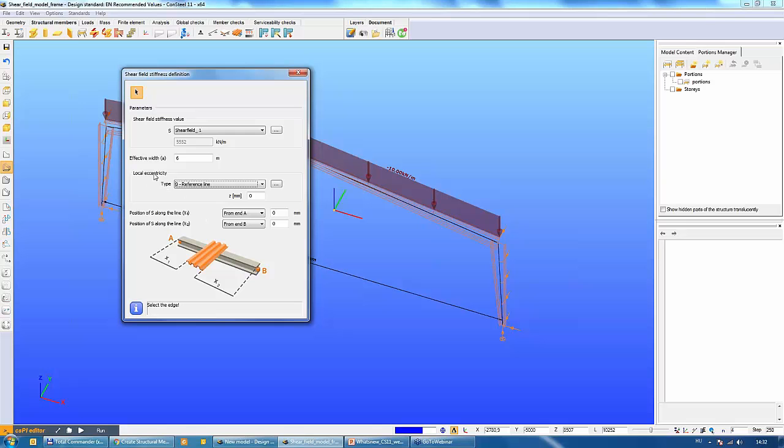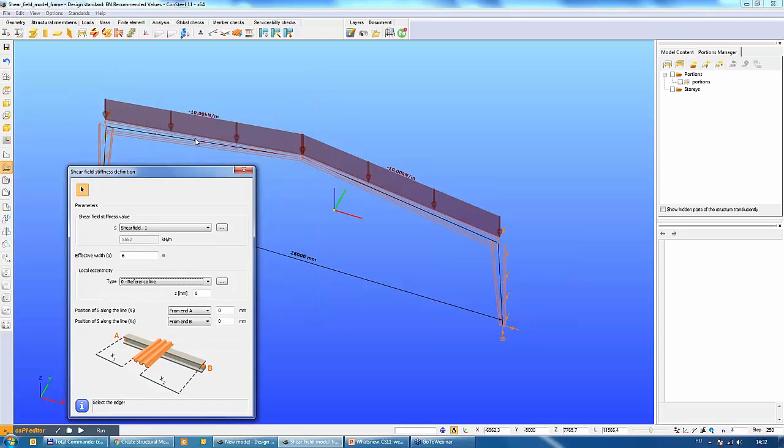The shear field can be placed on the reference line, or eccentrically, with eccentricity to the bottom or to the top, and it could be placed on the whole length or just on a partial length of the model. And with a simple click, we can place the shear field stiffness on the model.